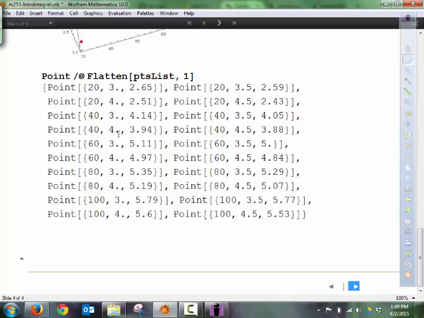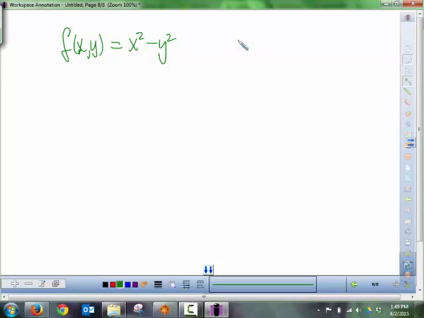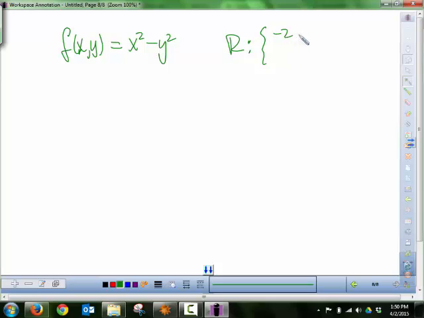The more interesting business here is when we actually start to compute it. So let me go back to our example over here, and how can we expect to compute this? What's our example? Our example is a function, the saddle, and our domain or region is the set of points from -2 to 2. So we saw a picture of that, right? So let's jump to actually computing this.